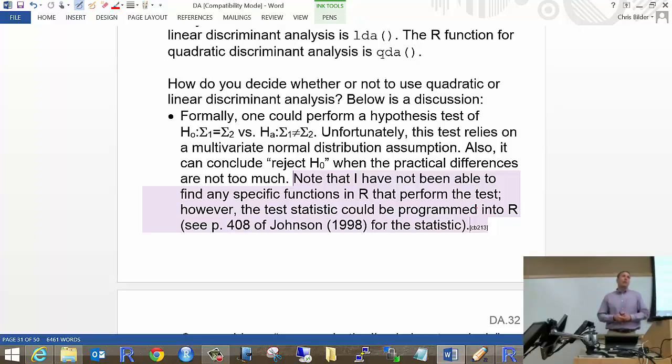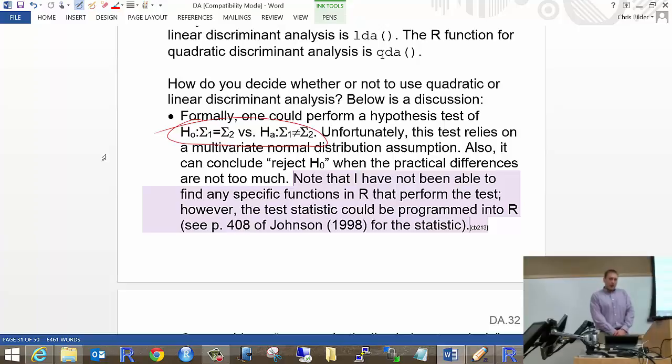Immediately you might think, well, why don't we just do a hypothesis test for it? Yeah, you could do that. In fact, if you ever end up using SAS and PROC DISCRIM, which does this, on I think page 2 of the output will have a whole page devoted to this particular hypothesis test. Simply, here's what the hypotheses look like. So you might think if you reject H0, use quadratic discriminant analysis. If you don't reject H0, you might be thinking, no, it might be kind of safe to use linear discriminant analysis.